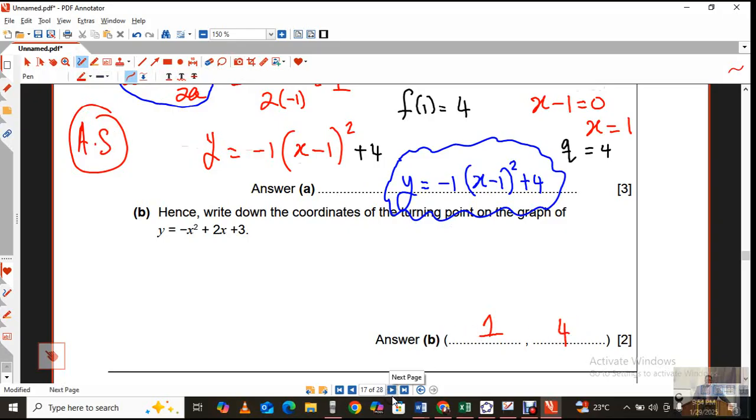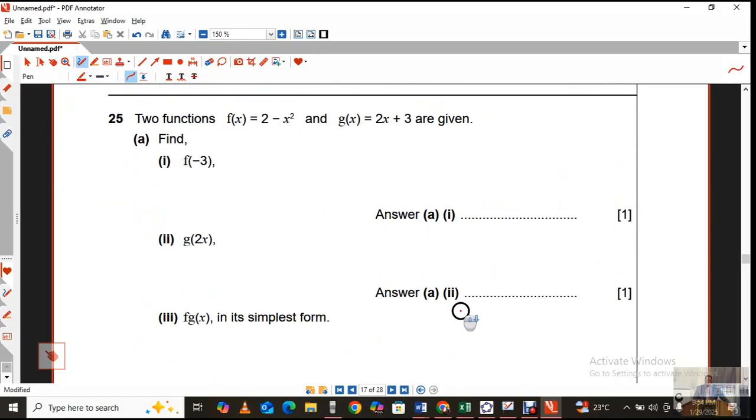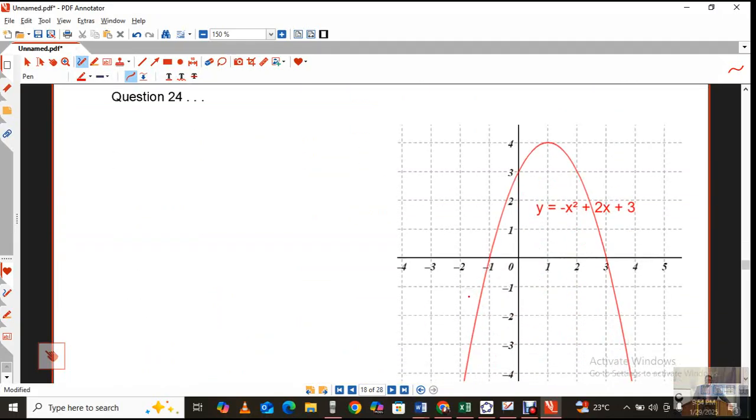Now, let me bring the graph in so that you can get an idea. If you look at the graph, because I drew it here, here is how the graph would be. Can you see that the turning point of the graph is at the point 1, 4? That is the turning point of the graph, 1, 4. Another thing, can you see that the highest point, the maximum point, is where y is equal to what? 4. That is the vertical translation of the graph. It went up by 4 places. Can you see that? Right?